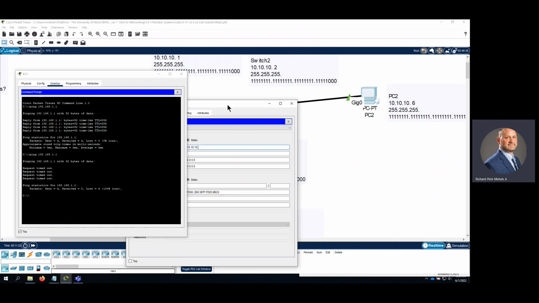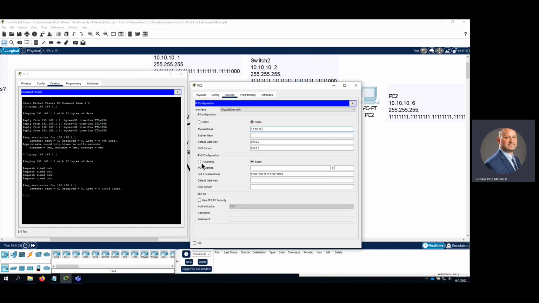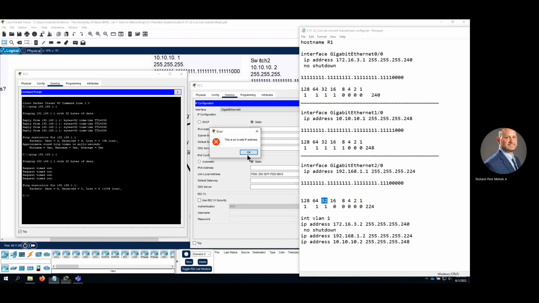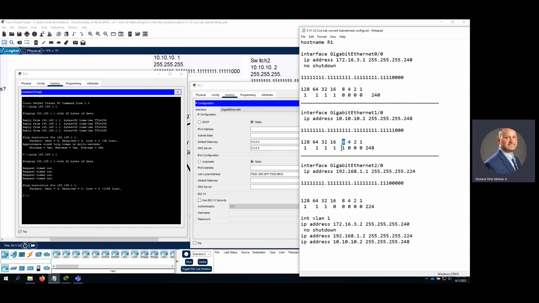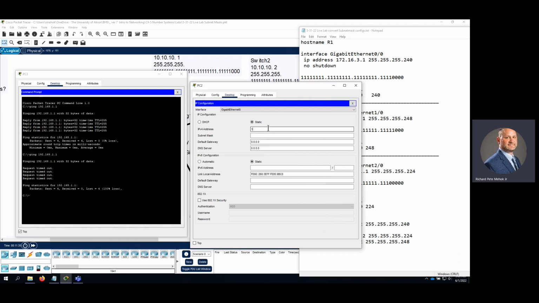What was our subnet mask? 248. 248 stopped on 8, so we're going from 0 to 7. This can be 6: 10.10.10.6. I'm not expecting you to understand this today in this video. Just know that we're going to do some type of process coming up soon.